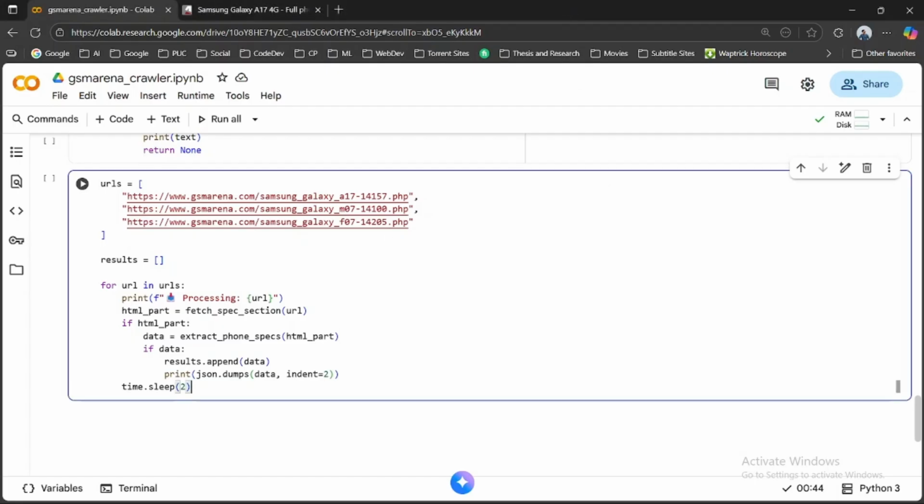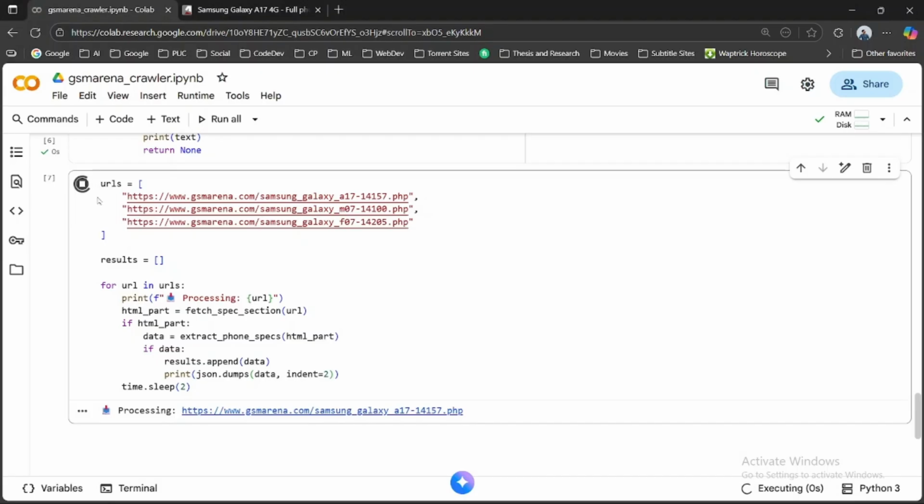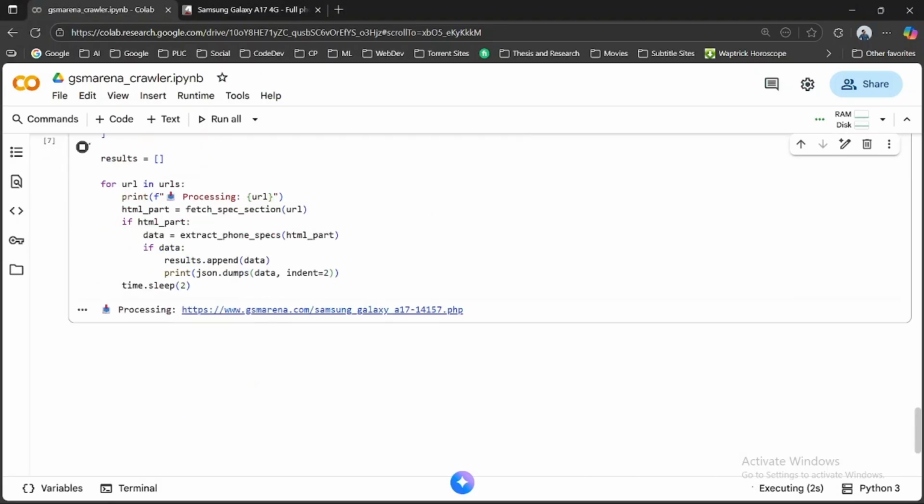Now I have a small list of URLs, a few sample phones. I loop through them, call both functions and keep adding the extracted data to a list. This loop does the crawling. For each phone URL, it fetches the specs list HTML, passes that to Gemini for extraction, and if the output is a valid JSON, it appends it to the results list.